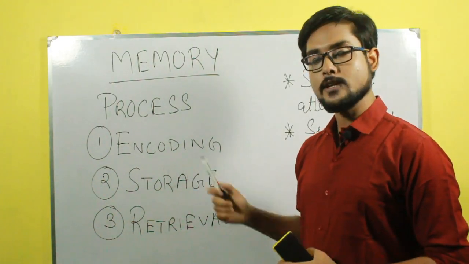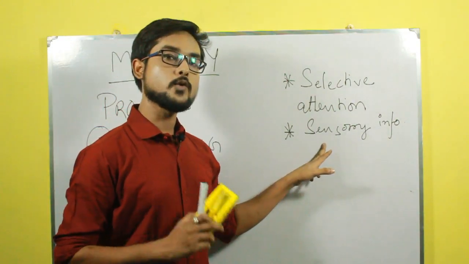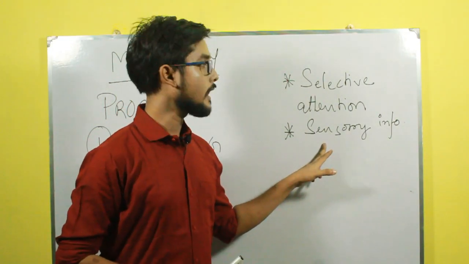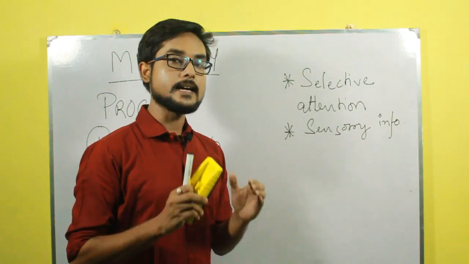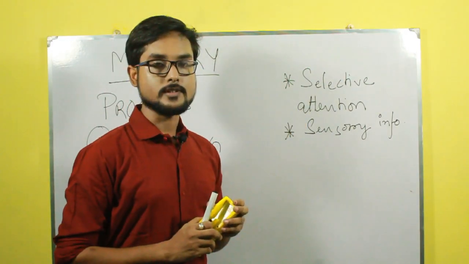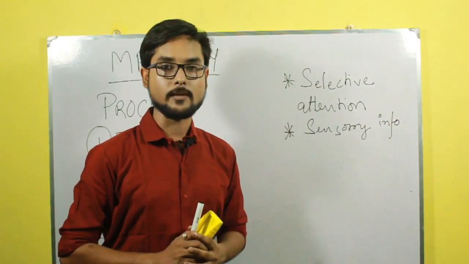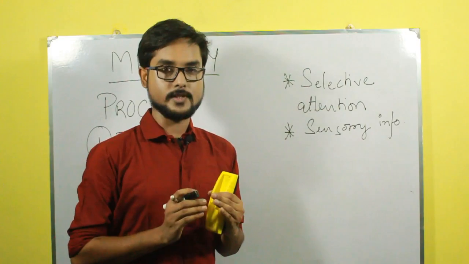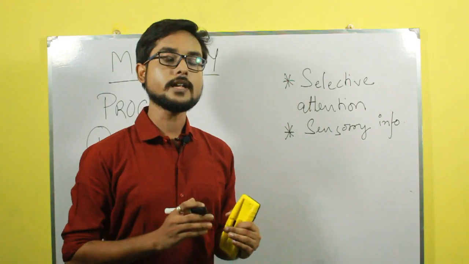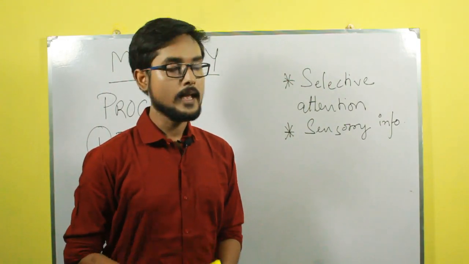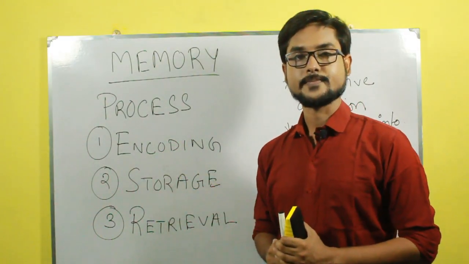In the stage of encoding, sensory information from the environment is encoded through our sense organs, and a lot of information that is coming from the environment is attended to through selective attention. That means we cannot store all the information that we receive from the environment. There needs to be a selection procedure that determines what information will be stored in our brain and what information will be forgotten. After this stage, the information goes to the storage.